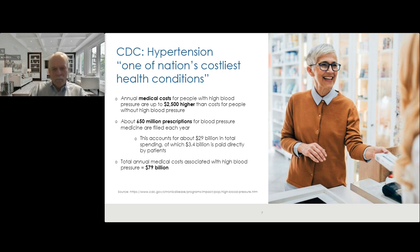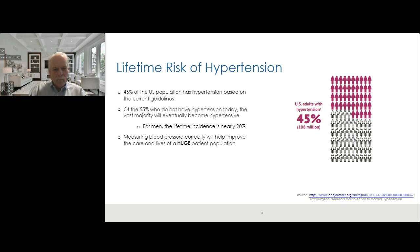The $29 billion figure is probably already outdated given inflationary pressures and the aging population — it's likely into the 30s at least. The total associated costs including lost work time are close to $80 billion. About 45% of the U.S. population is considered hypertensive, meaning about half the U.S. population has an ICD-9 code directly attributed to blood pressure. So as you're managing your clinic, about every other patient walking in the door currently has a blood pressure issue.